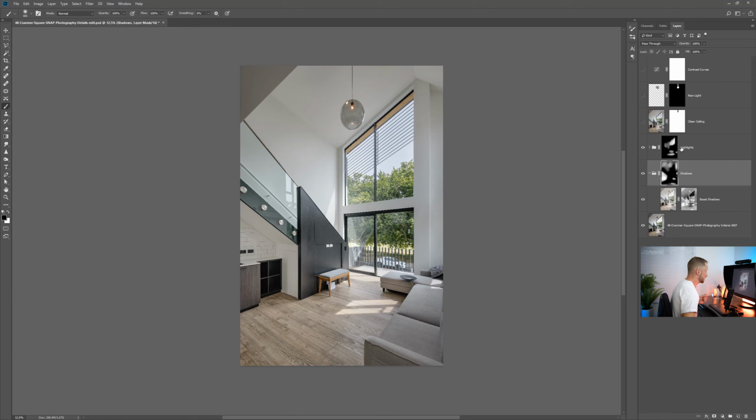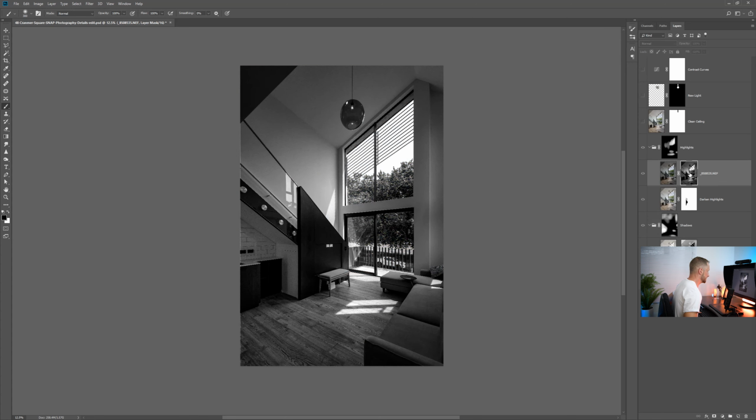You can see here I'm just bringing the highlights in. As I said before, I could have used HDR software, Aurora 19. If HDR is your thing, guys, I'll put a link in the description below. Again, fantastic bit of software, real time saver. But I actually used luminance masking for this. So if I show you my mask here, it's a pretty detailed mask, super easy to create though. Just go Image, Apply Image when you're on the mask layer, and that will create a mask based on luminance.